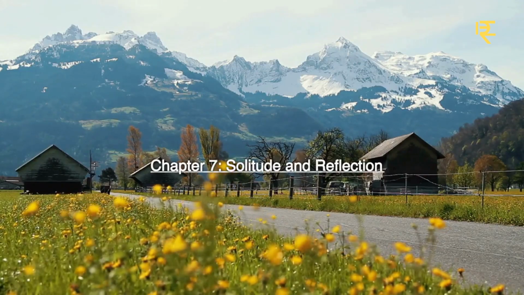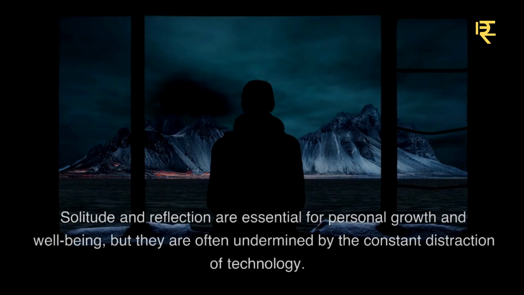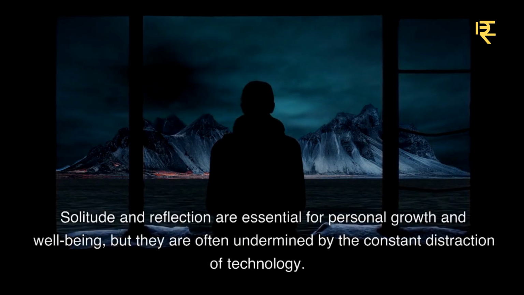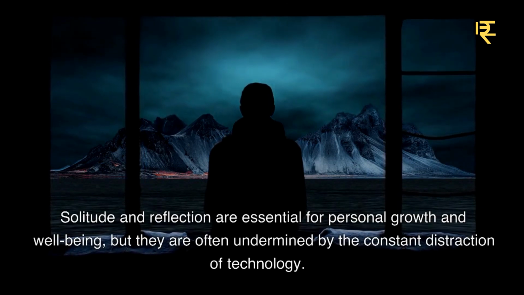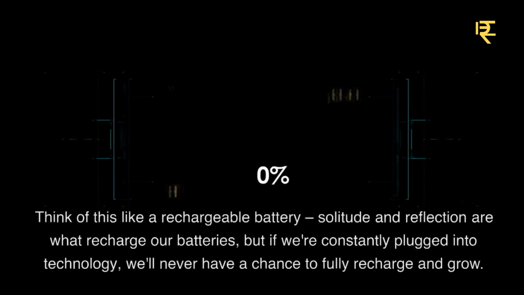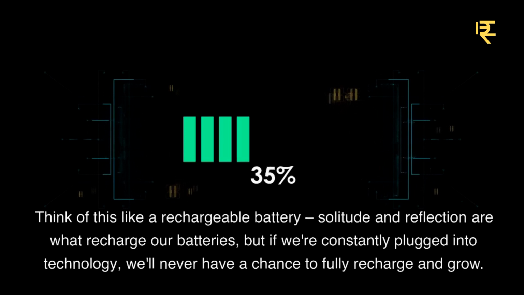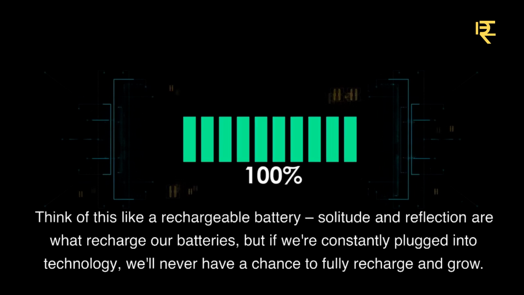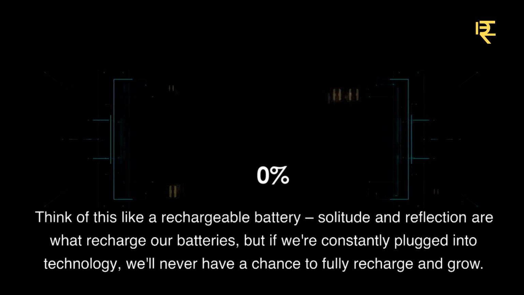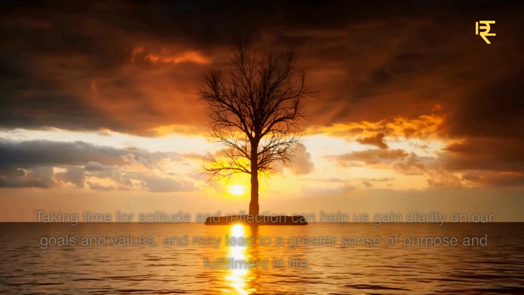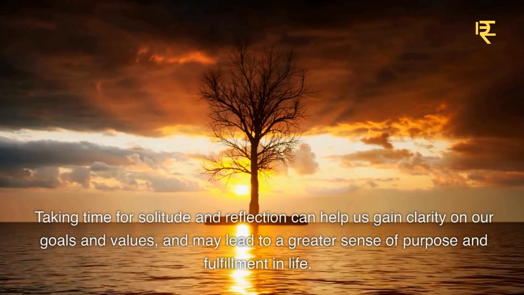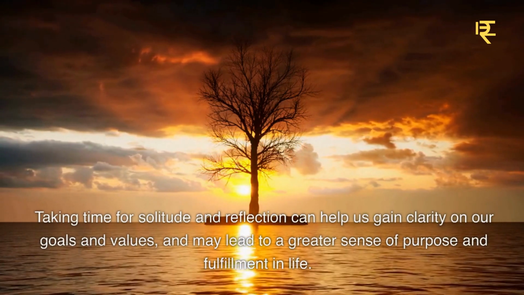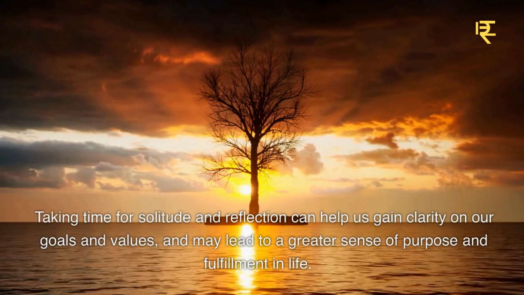Chapter 7. Solitude and Reflection. Solitude and reflection are essential for personal growth and well-being, but they are often undermined by the constant distraction of technology. Think of this like a rechargeable battery. Solitude and reflection are what recharge our batteries, but if we're constantly plugged into technology, we'll never have a chance to fully recharge and grow. Taking time for solitude and reflection can help us gain clarity on our goals and values, and may lead to a greater sense of purpose and fulfillment in life.